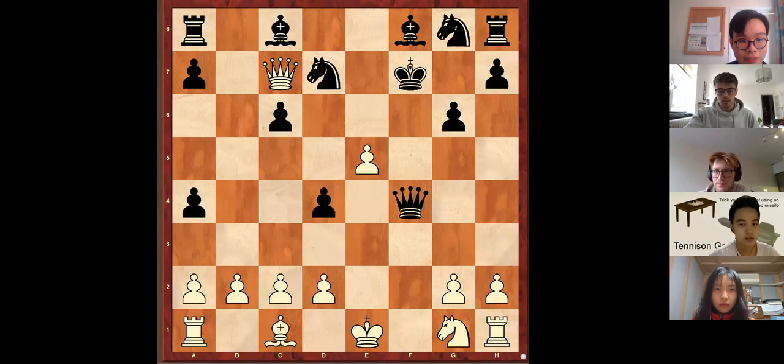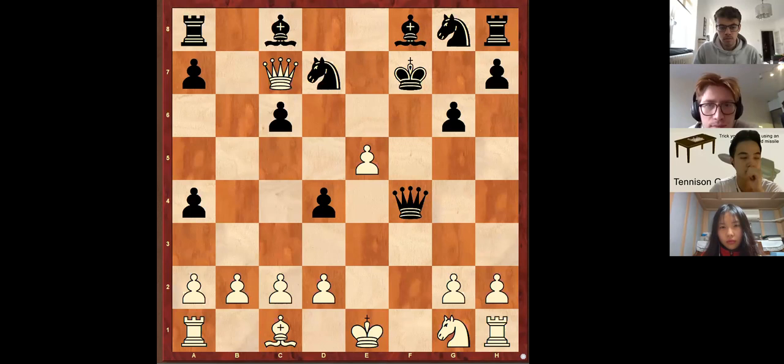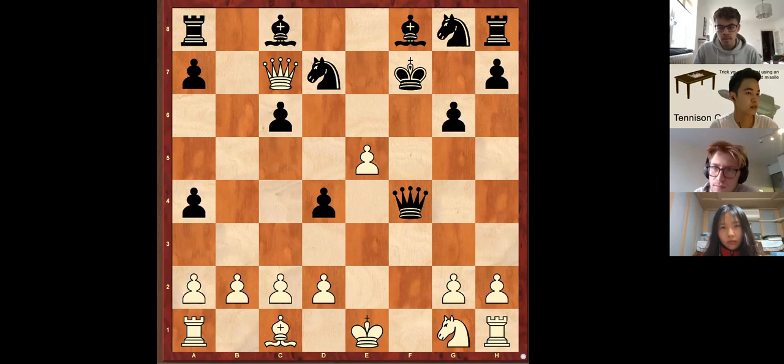Right, so let's start with this puzzle. It's white to move. Any suggestions? White to move pawn to e6. Does anyone want to have a go or something? Yeah, I agree with what he said, maybe pawn e6. I agree with what I think Isaac said, pawn e6 maybe.